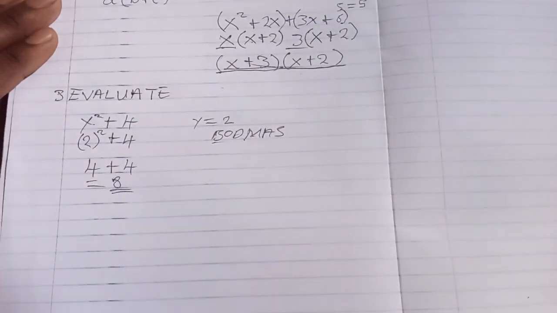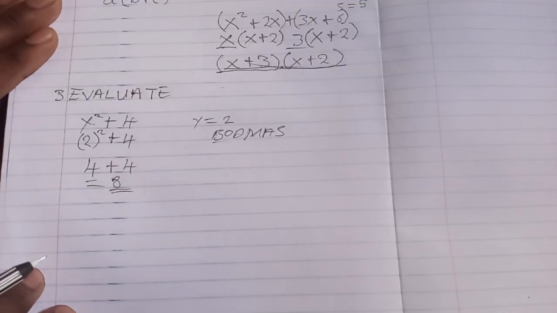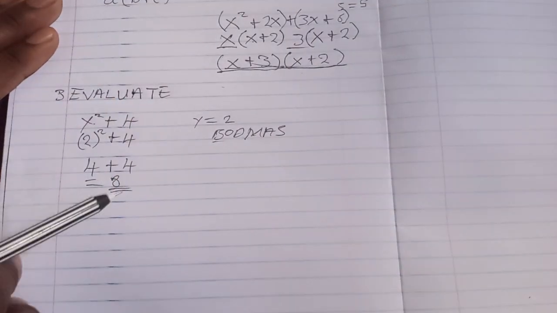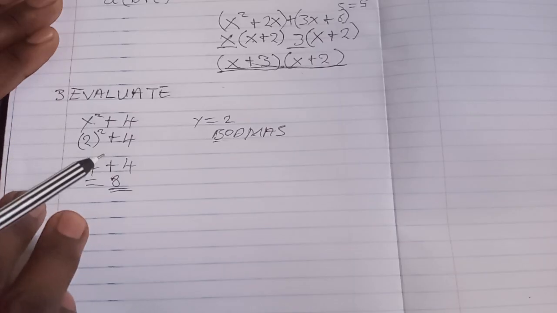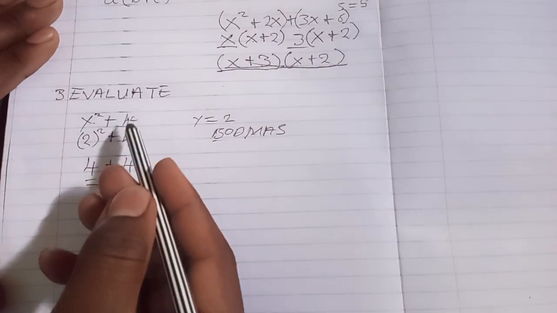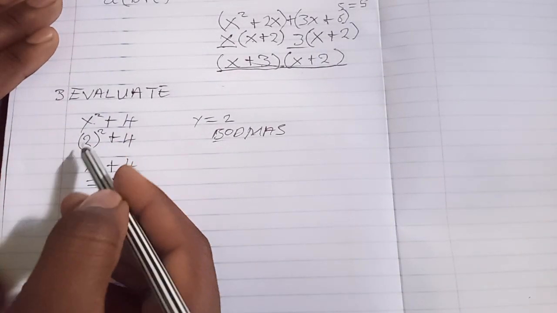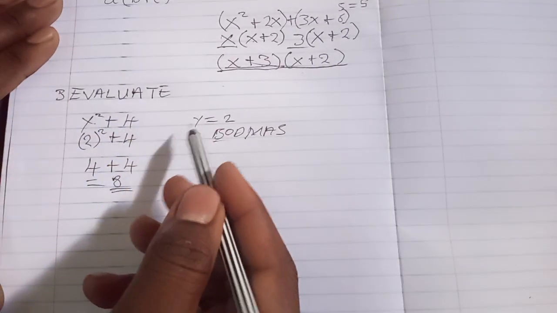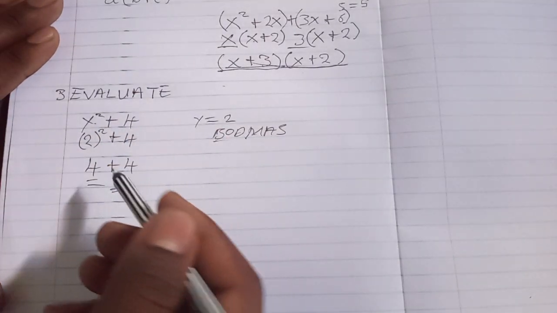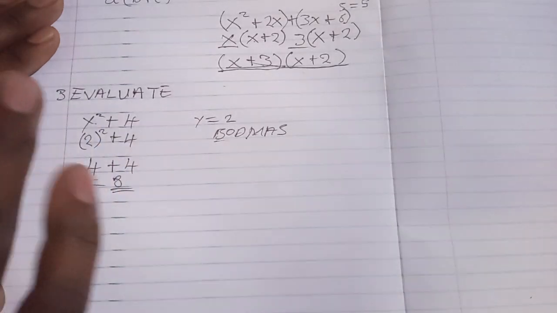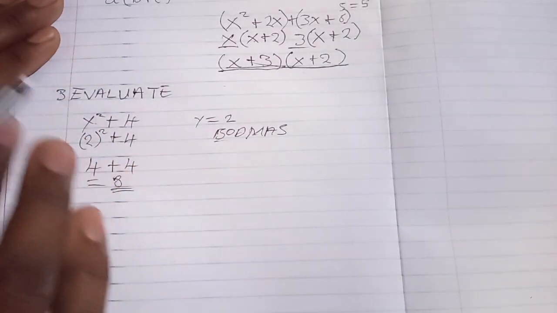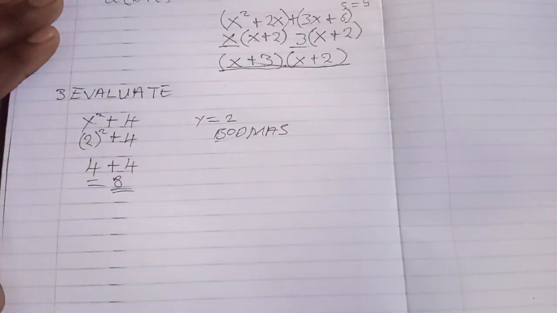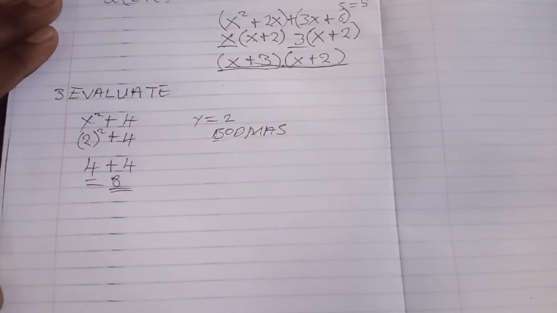So this is the simplest question in town because you'll be given the value of x, but the main issue is to just follow the order of BODMAS. You'll be given expressions that include brackets, multiplication, and addition. So the issue here is just to follow BODMAS. If you follow BODMAS, it means you are good to go.